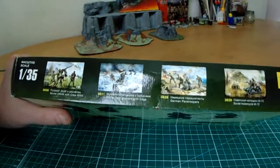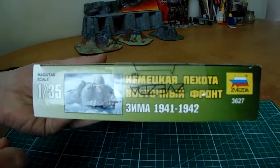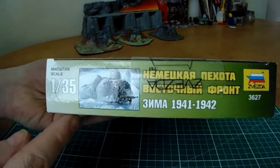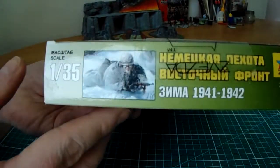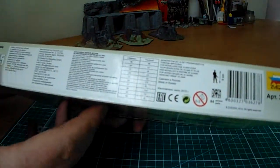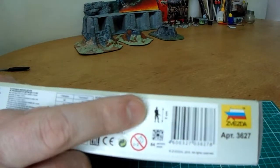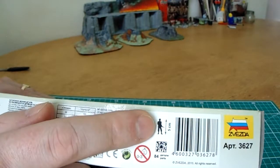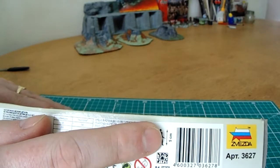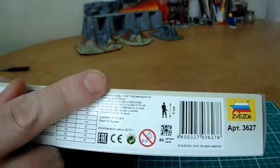The Soviets, Soviet and German soldiers — Second World War era. On the side it's very simple: just a small photograph cropped from the front image, and a few side graphics with the scale of the kits, and it's repeated on the other side. What's useful here is you've got the size of the actual figures — it's giving you the height of the finished figure, which is 5cm.